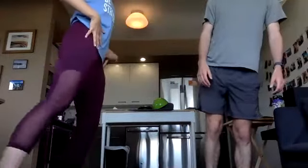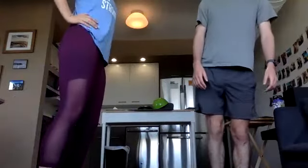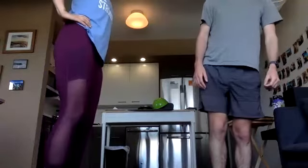Good, last one, and then we'll go to that diagonal here. So only, even I pitched a little bit forward. So really trying to keep that pelvis even. You can even put your hands on your hips to make sure, and that leg is just coming out diagonally to the back.